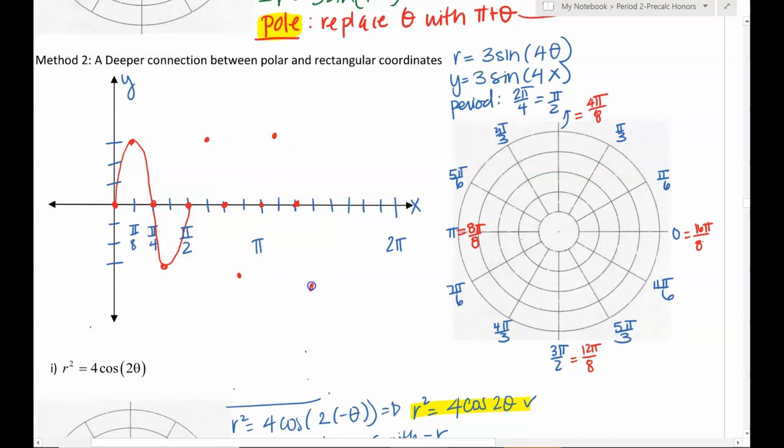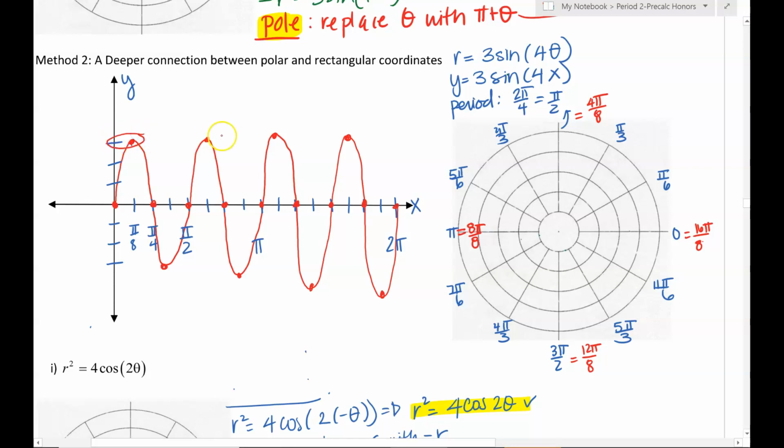Now, if I miss a dot or a tick mark, hopefully I will be able to spot it and fix it. So let's continue this curve. It's not going to be a really perfect curve because I'm graphing by hand here, but this will help us connect it to the polar. Okay, all right, so that's from 0 to 2 pi. As you can see, we have all of our petals here.